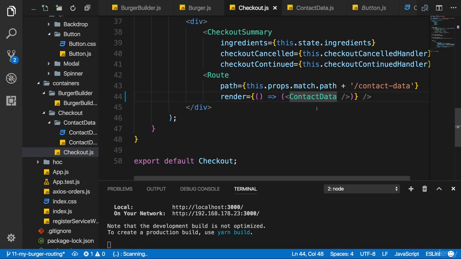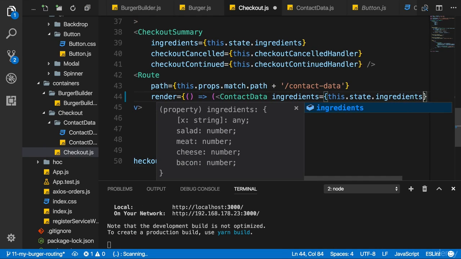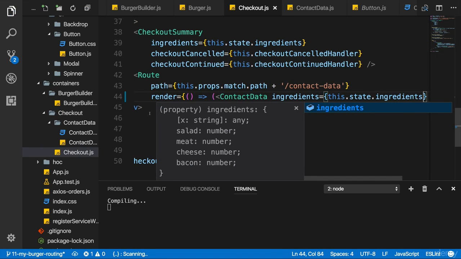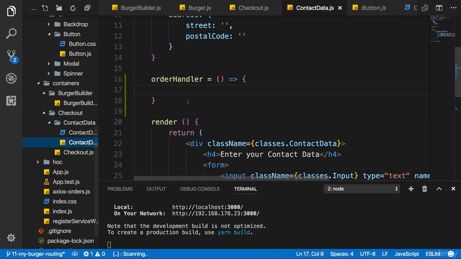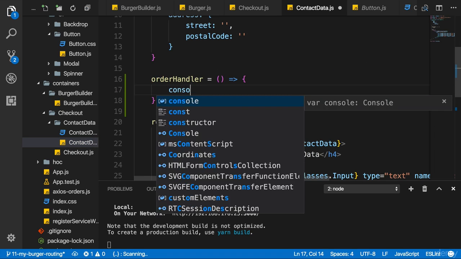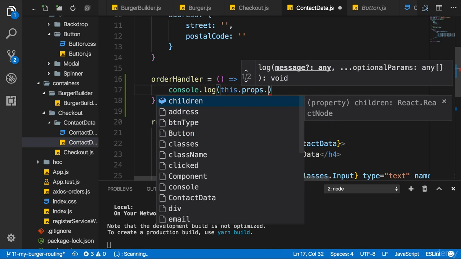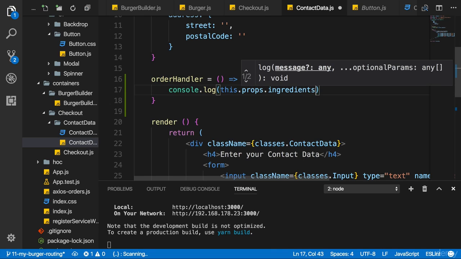However, since I now render it manually here, I can pass props to it. And here I'll add my ingredients as a prop and refer to this state ingredients. With this set up, if I now go into contact data, here I can of course access the ingredients on props because I just set up this property.